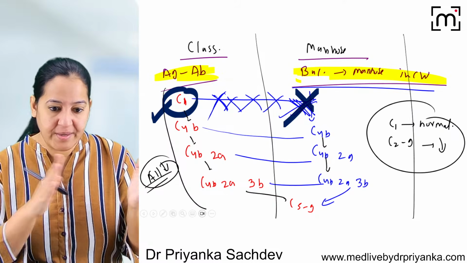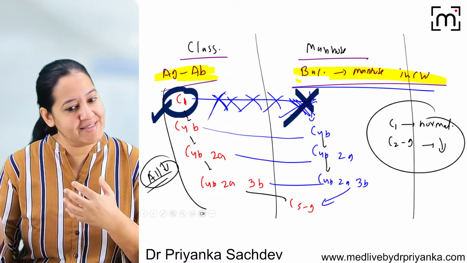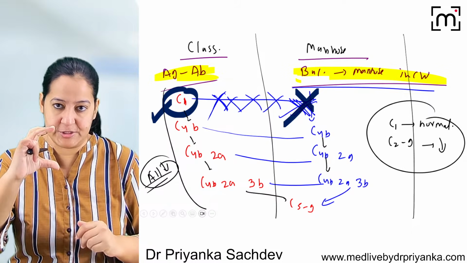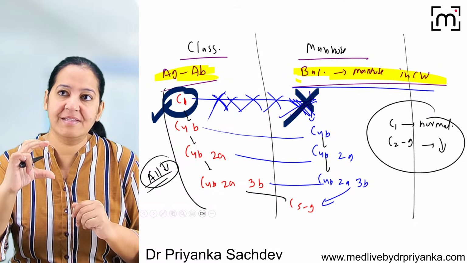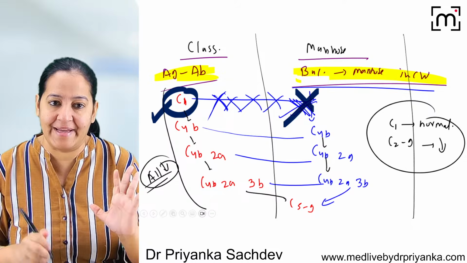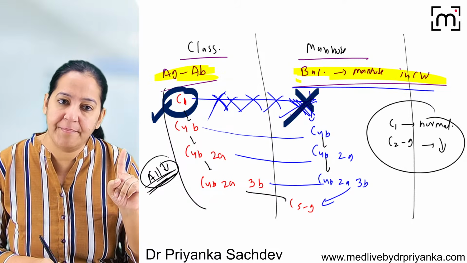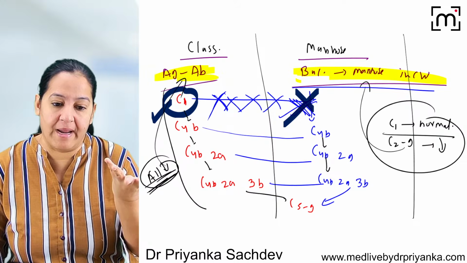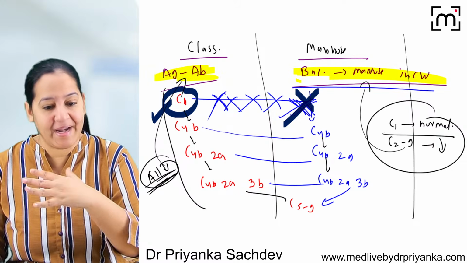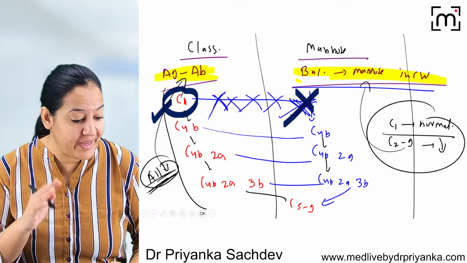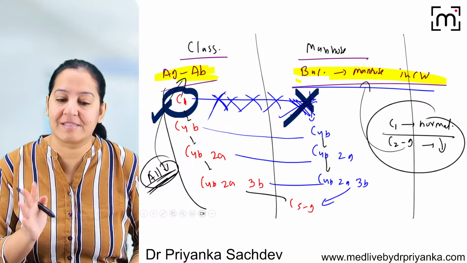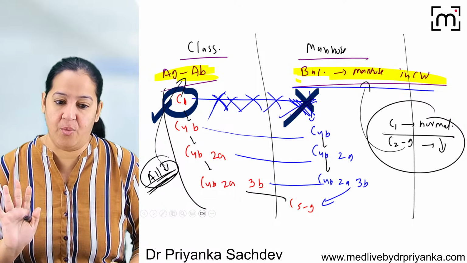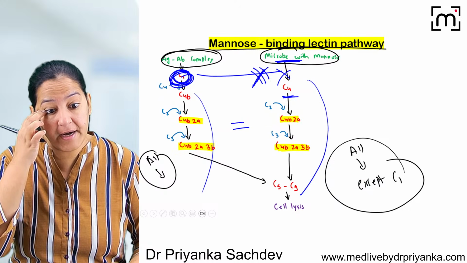So in my blood, which one is activated? How to know? You collect my sample. You collect my blood sample in a test tube. You take the serum. In the serum, you see the level of all 9. If all 9 fall, it means classical is activated in me. If C1 is normal, but remaining all are falling, it means the Mannose binding is activated in me. So that is how we can judge which complement system is activated in a human being right now. Got my point? Can I come on the third one and the last one?